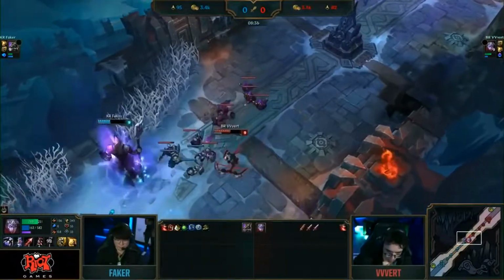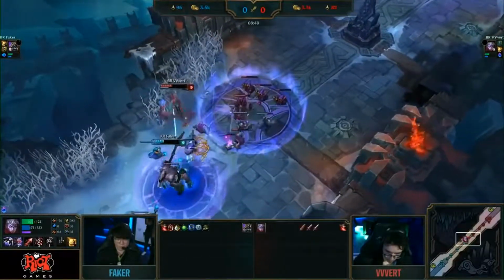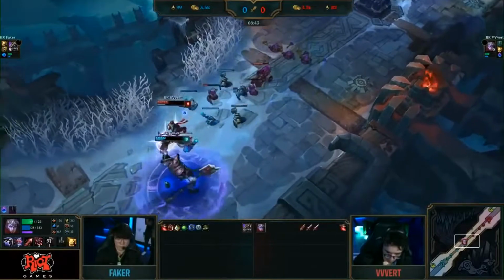He still has his ultimate. He's just going to go in to finish. He's got Barrier as well and Exhaust. Really nothing to worry about. Exhaust down there for Vert, but the wave is just ticking down. FAKER needs one more CS.